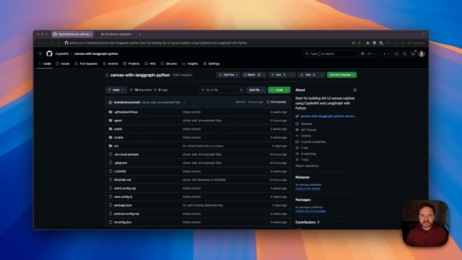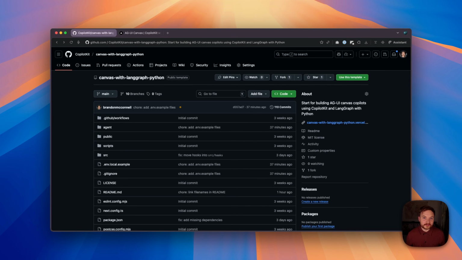Today I'd like to show you our template for building powerful AGUI canvas experiences using LangGraph with Python. The CopilotKit LangGraph AGUI Canvas Starter template showcases how to build production-ready AI applications that maintain consistent state between the UI and an AI agent. This solves common problems like AI hallucinations between UI state, race conditions between user edits and AI updates, complex multi-step operations with progress tracking, and maintaining a ground truth in distributed systems.